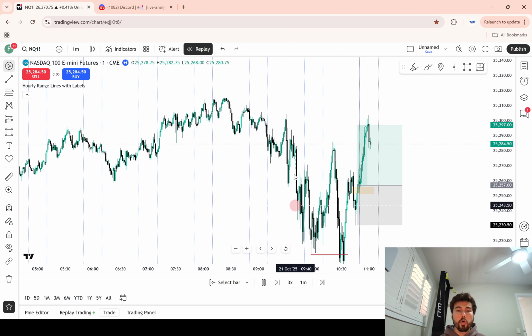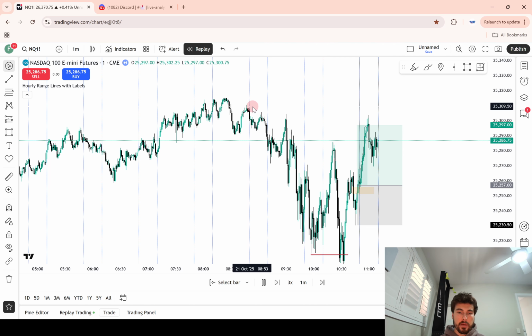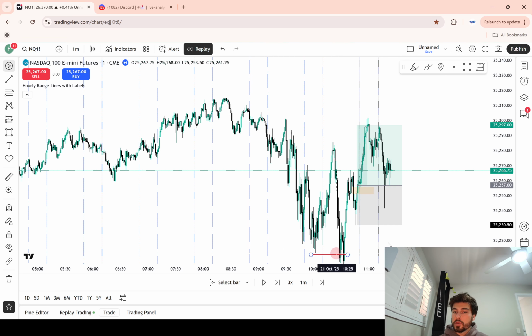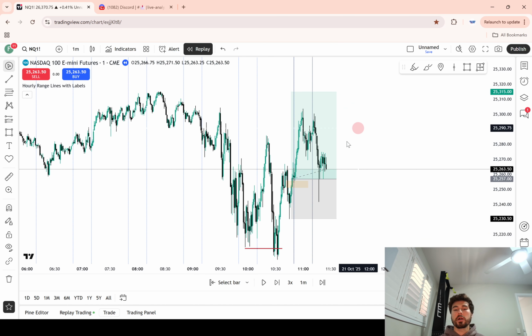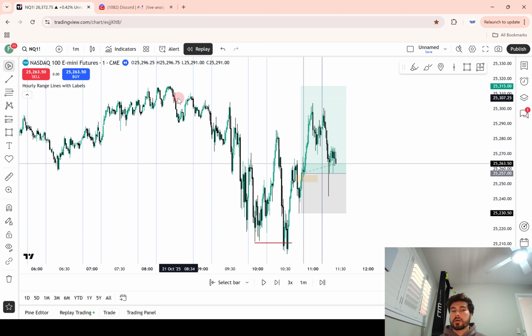Don't expect all the low resistance liquidity to be taken out. Sometimes it gets taken out, other times it doesn't. And the worst thing for you and for most people would be, oh, I need this to hit. I need that to hit. I need my 1-to-2, and what happens? You get break evened. So just remember that, right?